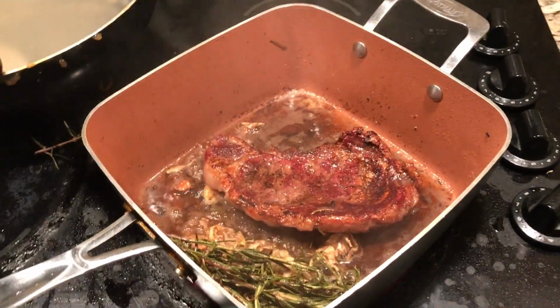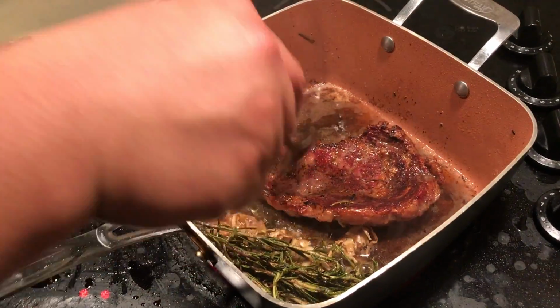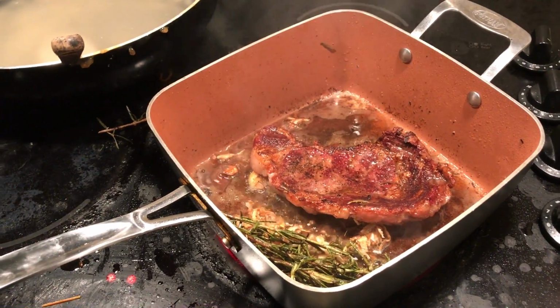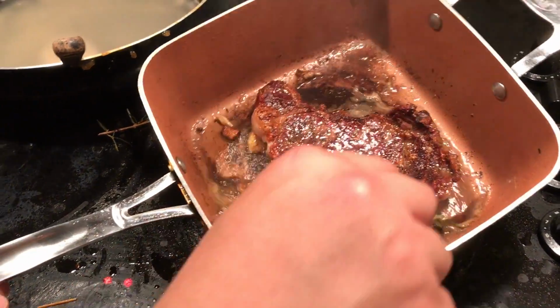That's it. Color? Yeah, that's it. You don't need to cook it, like I said, because I already brought it up to temp on the grill. You know how gray it is? Yeah, pretty much right. I'm just adding color.